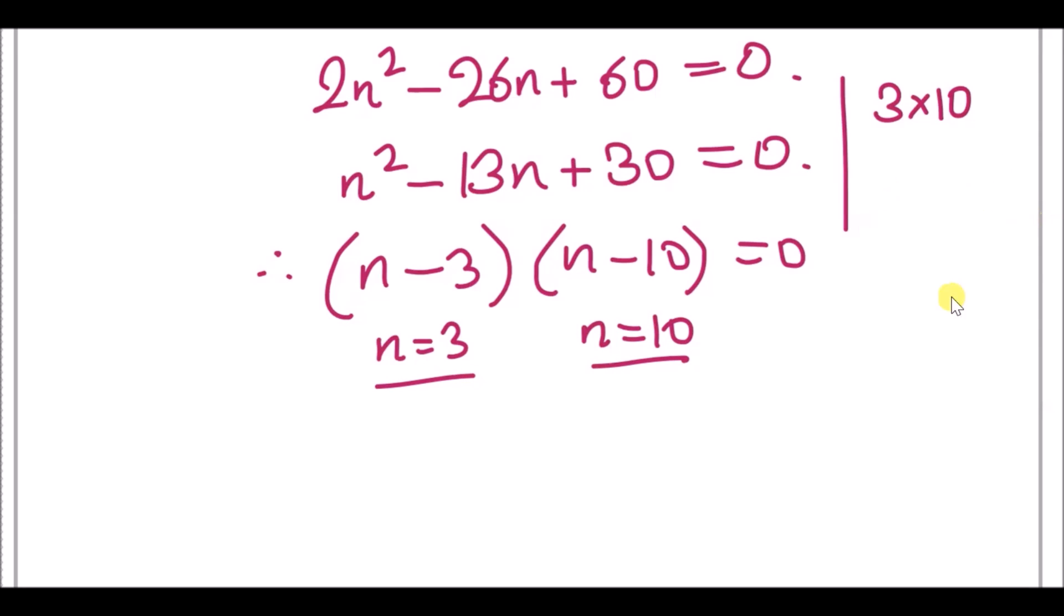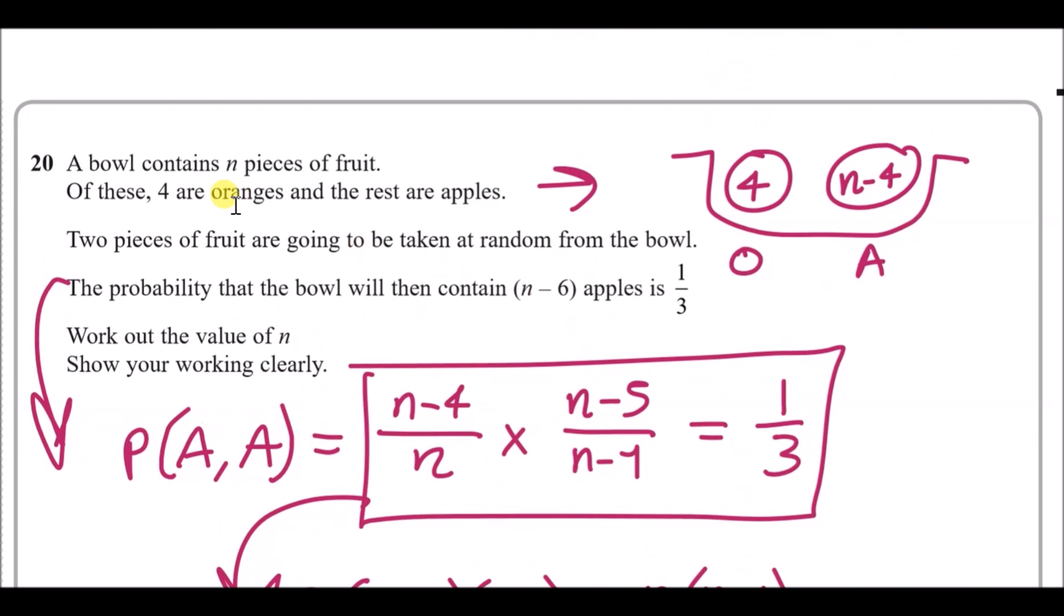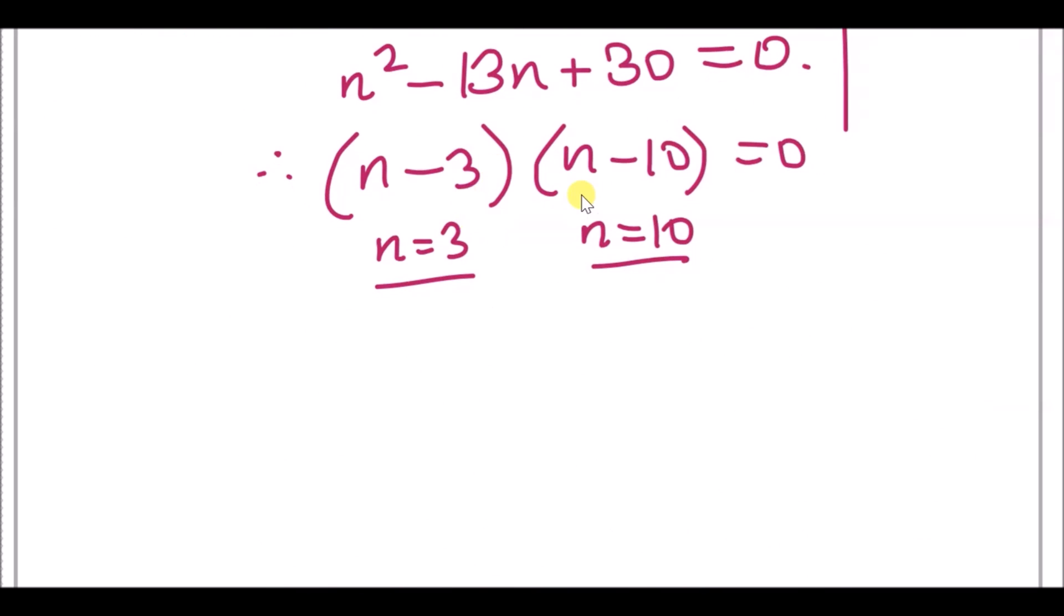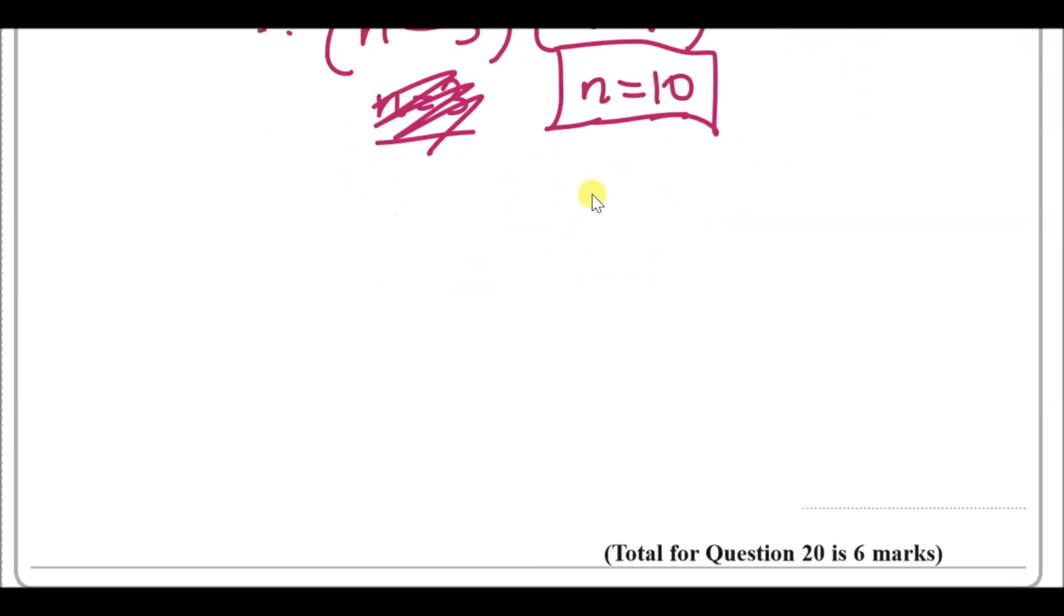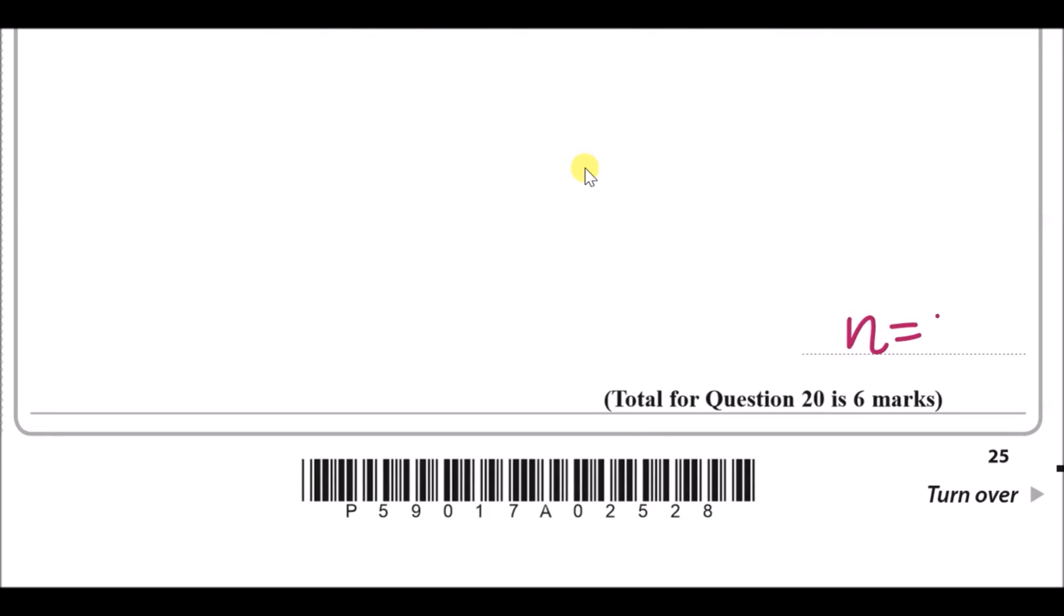And that's it. It's going to be one of these values. Now the question is, which is it? So apparently you've got 4 fruits and you have n all together. So it can't be n equals 3 because you already have enough oranges. So the answer must be n equals 10. You get 6 marks for that.